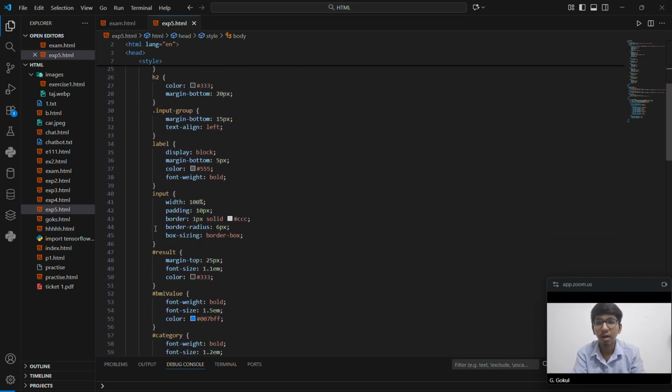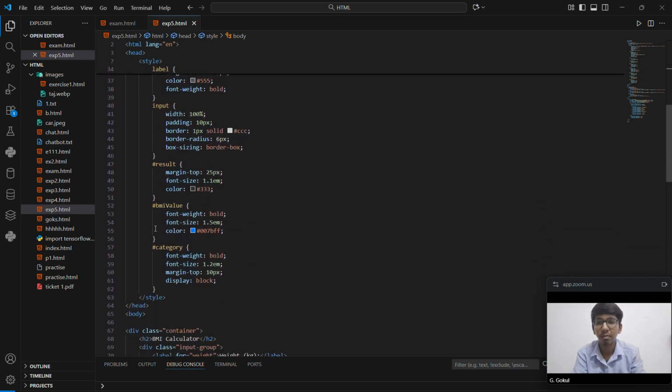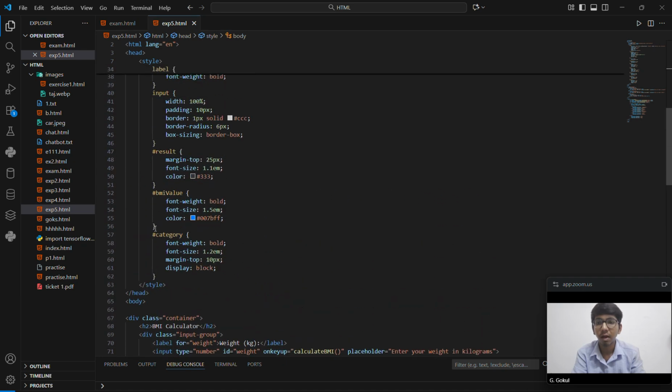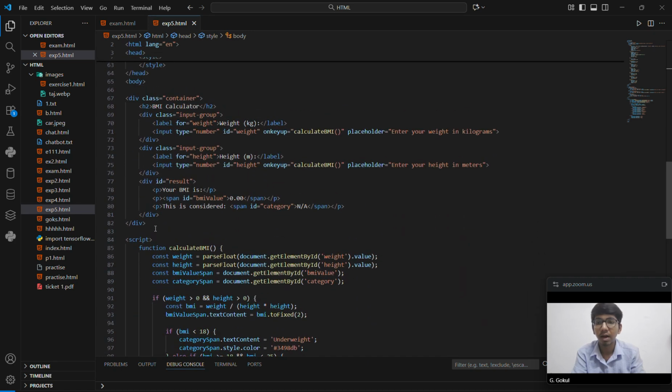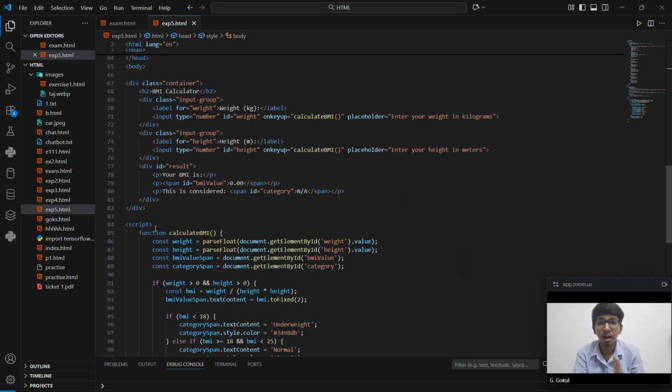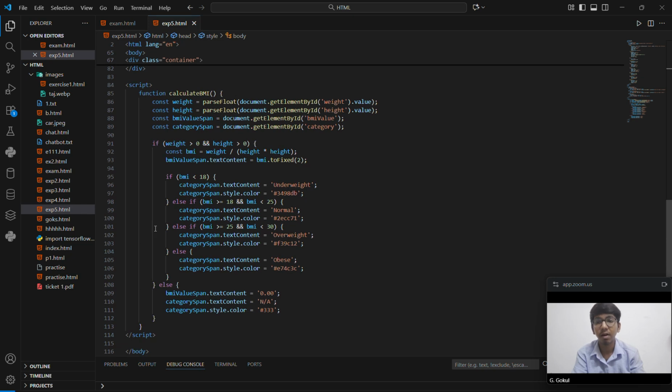The h2 color, heading color and input label margin, result, everything has a particular font size, height and padding. The main body part has an input label. Normally the body mass index can be calculated using height and weight. To calculate it, we need to get an input from the user, what is his or her height and what is his or her weight, in centimeter and kilogram respectively. After that we need to perform the calculation using JavaScript.